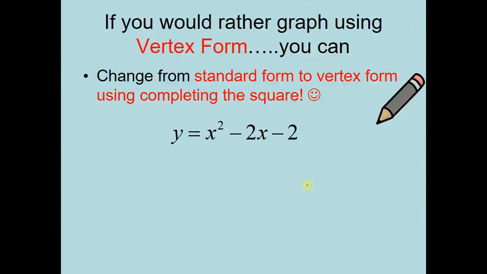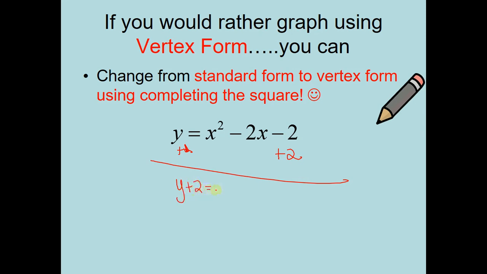Now, vertex form, totally awesome. I love vertex form a lot more than standard form. So if I want to convert to vertex form, what you got to do is complete the square. Woohoo! You know how to complete the square. So the only problem with this one is it's a little bit different. You're going to have this y that's going to just hang out over there. But with the same process, we're going to kick c to the other side.